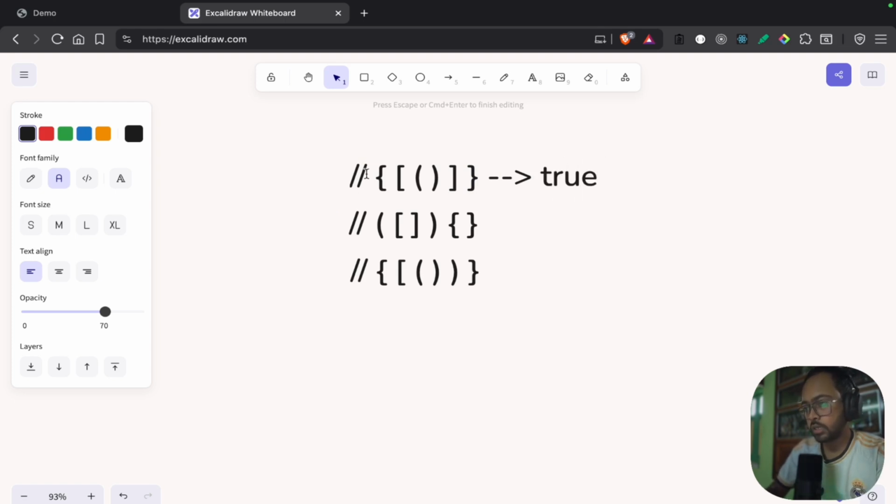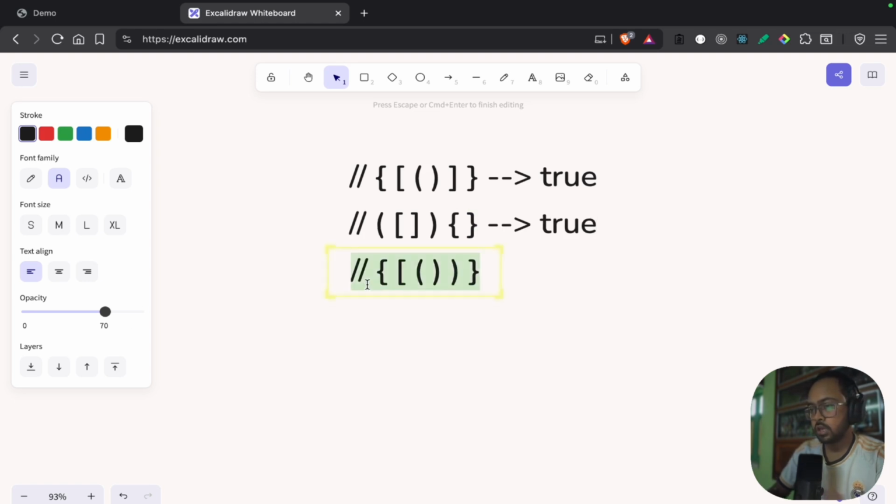And what about the second one? If you just see here, this is opening here, this is opening here, so this is the last opening bracket, so this will be closed first, which is happening here, and this is the second opening, so it is closing here. And if we move on here, this is the first opening bracket and this is being closed. Similarly, this is also matching, so it will return true.